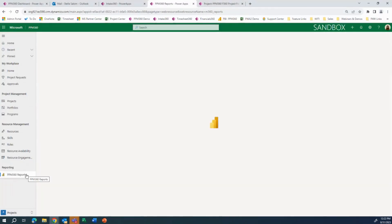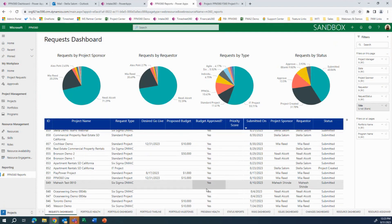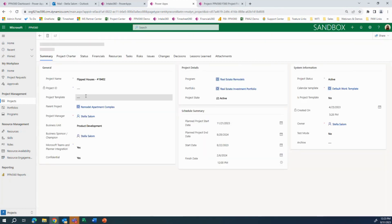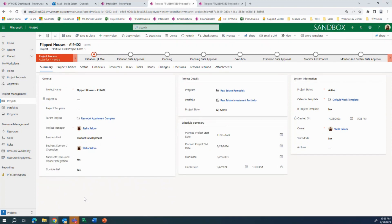Lastly, we can also look at Power BI directly from PPM 360. You can choose to have a link on the left-hand nav that opens it directly within Project for the Web or in another browser. As you can see, it's the same look and feel that we see in our Teams, as well as our project information. Having all of your project information, the ability to collaborate with team members, document storage, and a location to send updates and posts is very critical, highly efficient, and personally one of my favorite capabilities of Project for the Web.